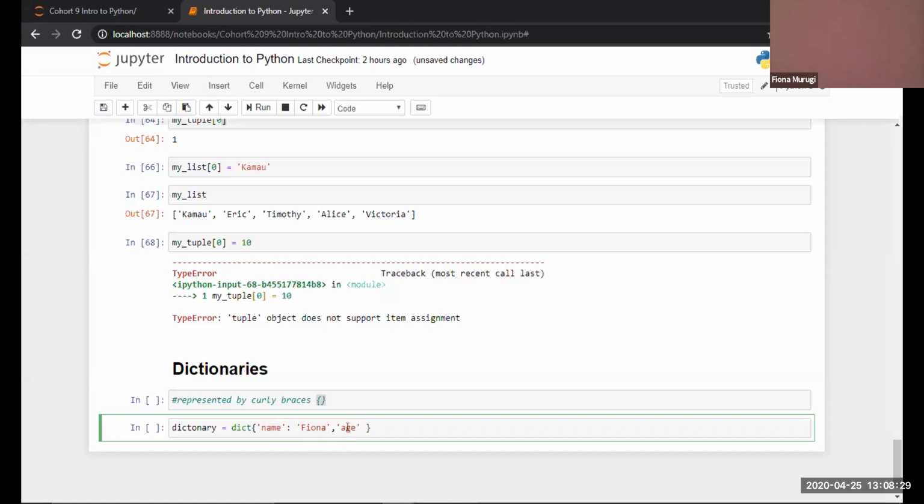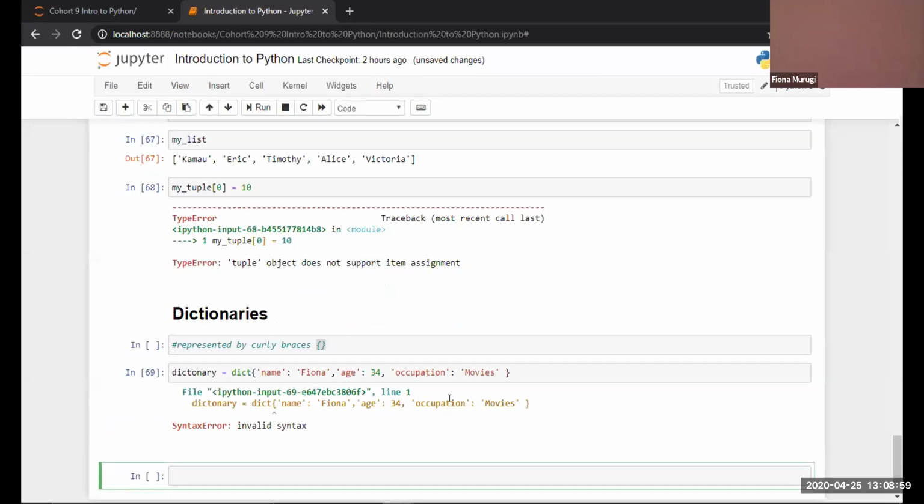For this one, my key is age, then the colon. And because it's age, I want to pass it as a number. It's not a string, so I don't have to use the quotes. I think we can just do occupation. What do I love doing? Movies, whatever. Okay.